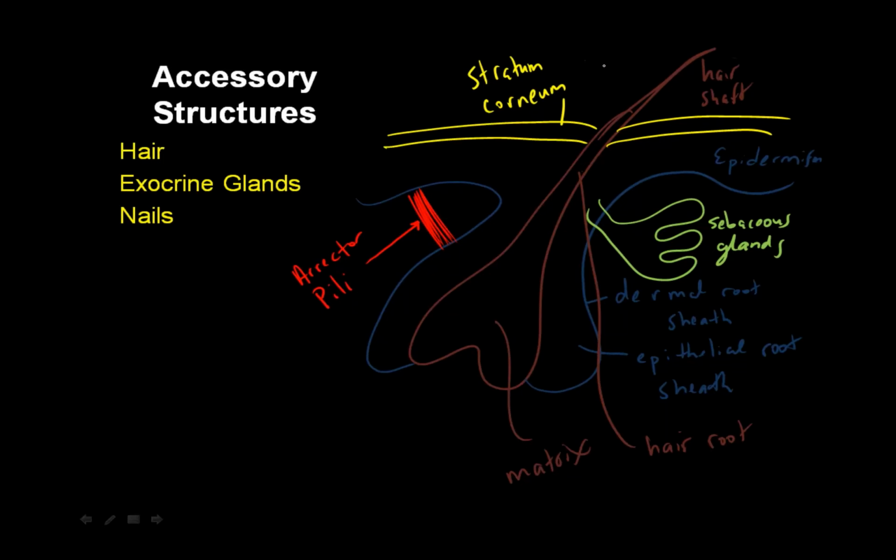Another thing that can stimulate the erector pili muscle is fear. The contraction of it takes place during an emotional response such as fear. Typically, we feel it on the back of our necks when we get kind of spooked a little bit. You feel the hair follicles on the back of your neck standing up, and you wonder why that is happening. And one of the places where I know most people have seen it is when you look at cats.